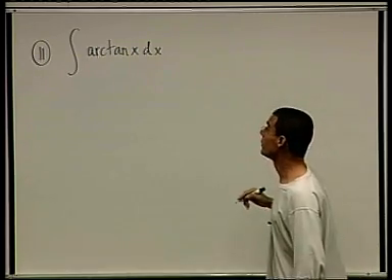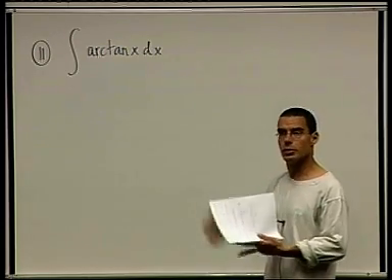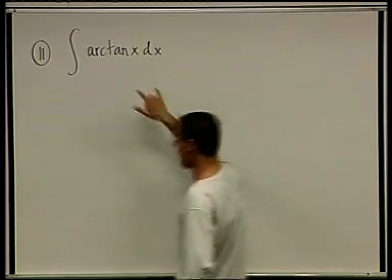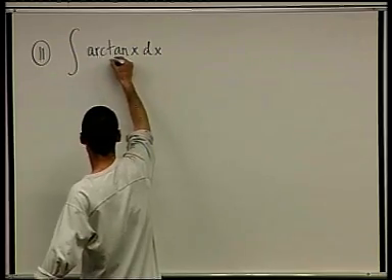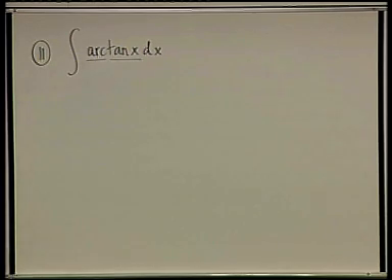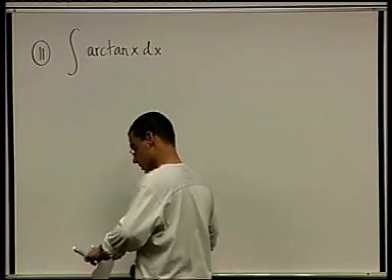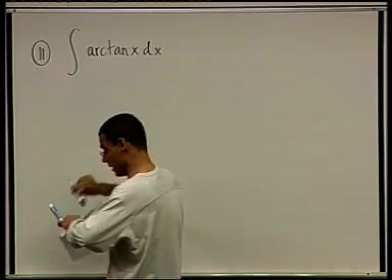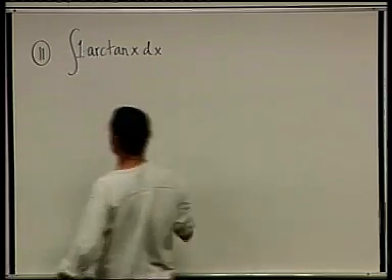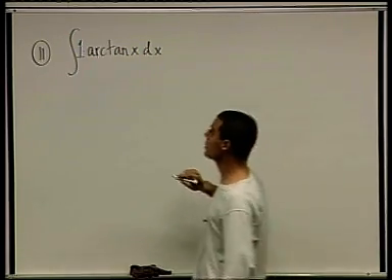So what can we do? Right, so there's a trick here. We're going to do integration by parts. And you're going to look at it and say, what are the parts? Well, tan x is going to be one part, and arc is going to be the other part. No, can't do that. So what are the parts? Right, we're going to throw in a multiplicative 1 here. This is something we can always do. And then do integration by parts.